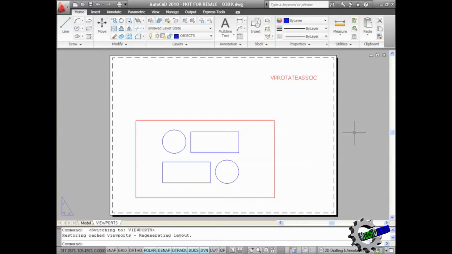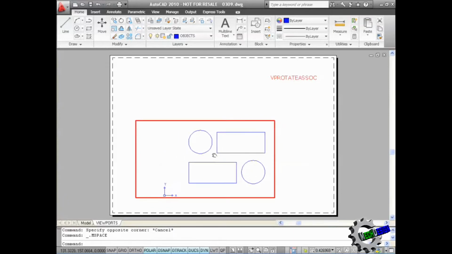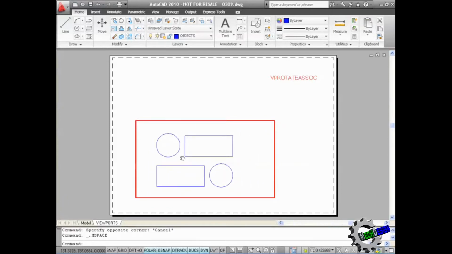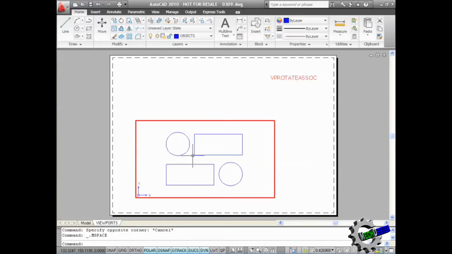Now this red viewport at the moment is quite happily sitting there, and as you can see, what it allows you to do there is position objects that are in the Model tab in the Layout tab to scale. Now if I double click inside that viewport and pan, you can see that I can move the objects around. It's like I'm looking through the viewport into the Model tab, which is exactly what I'm doing. That red viewport at the moment is in essence a hole through my sheet of paper into the Model tab. I'm just going to double click outside of the viewport to deactivate it.